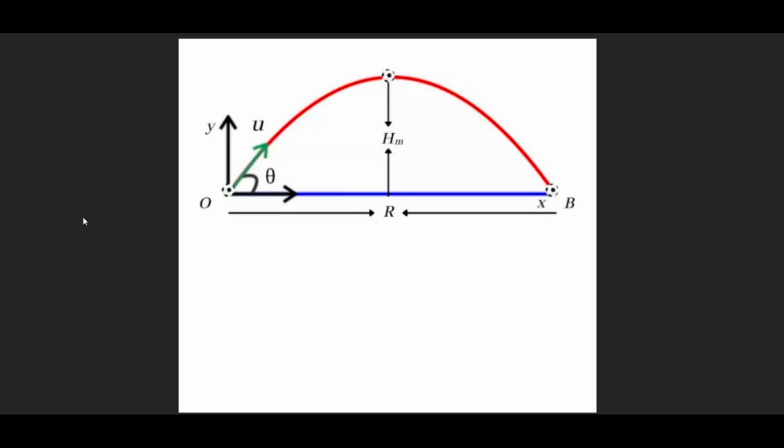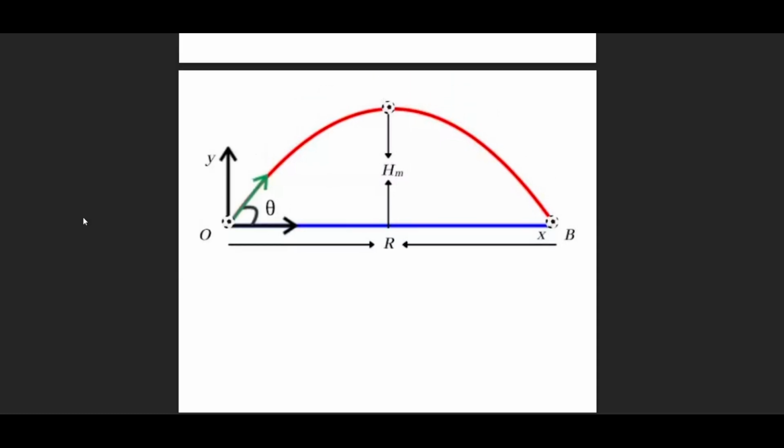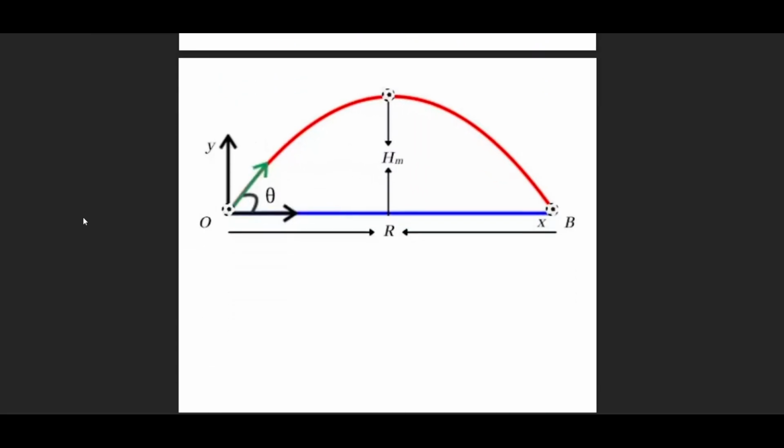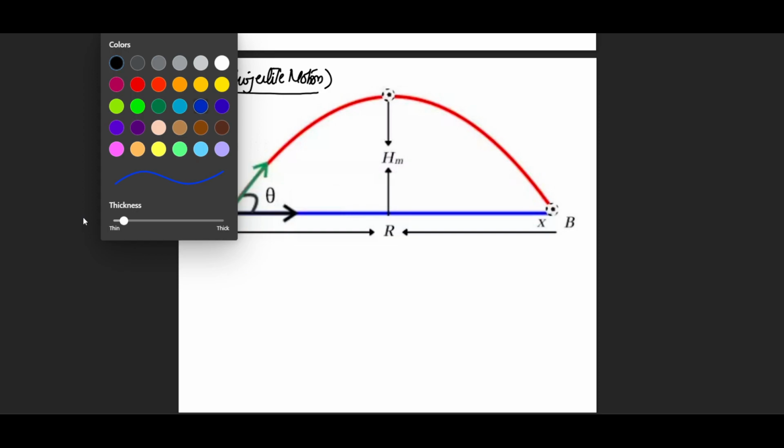Okay, so let's say that this initial velocity is given to us, which is at an angle. Now this is going to be a question from projectile motion. You see, this was motion in one dimension. Now this is motion in two dimensions. So the motion in two dimensions is generally called projectile motion. A very common question. We have practiced questions in this video as well.